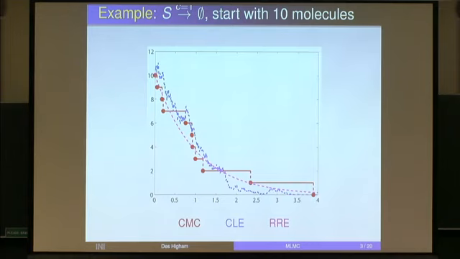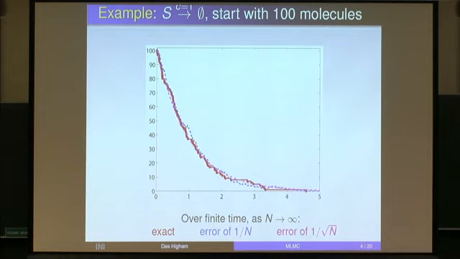Let's go to 100. So there are 3 more sample paths, one of each of the 3 processes with 100 molecules. And you can see up here where the system state's pretty large, there's not so much discrepancy between these 3. And it's when you get down to where we were before that you start seeing the differences. Okay? So if capital N is the initial number of molecules in the system, then we can think of N going to infinity. That will be called the thermodynamic limit in the physics sense.